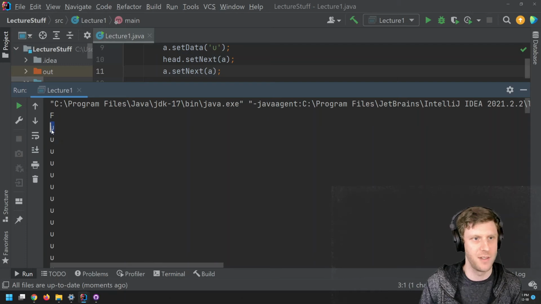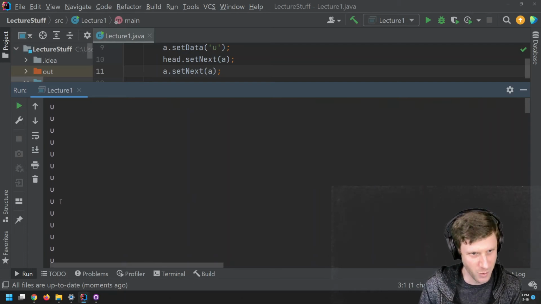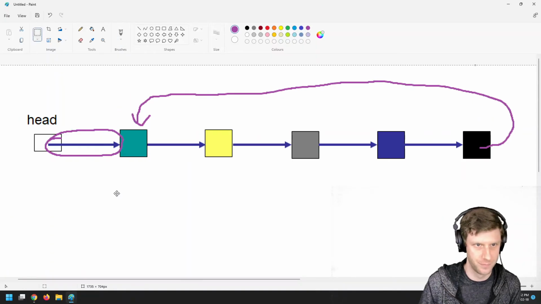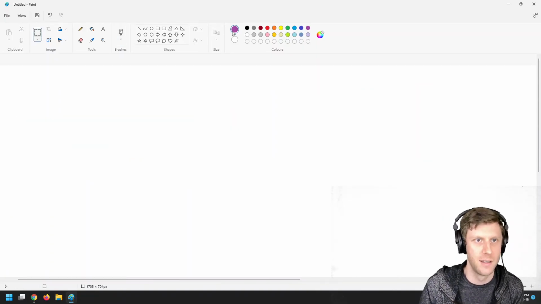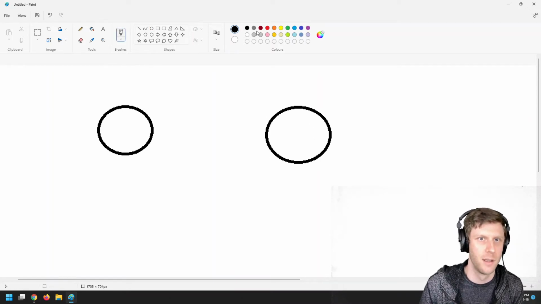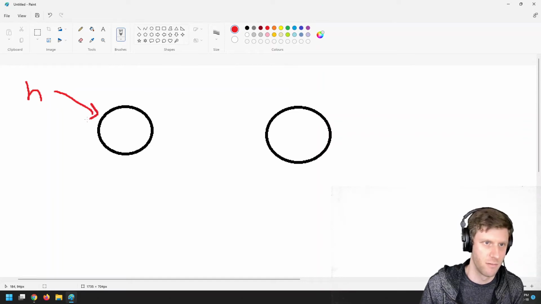We see the F, then the U, because this is what I did. Where's the circle? Head, and then the thing referenced by A. I'll just draw it as an H, and it contained the F, right?